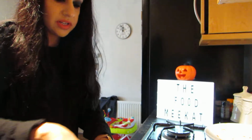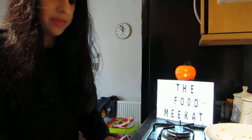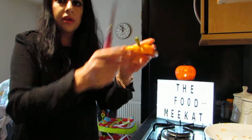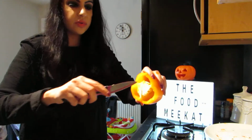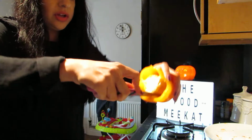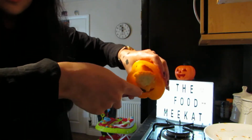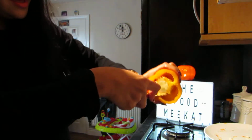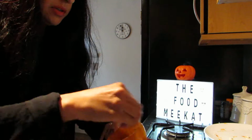So what we're going to do is take off the top of the pepper, like so. So you've got two bits, okay? And then we're going to take out all the seeds. So just put your knife round like that, as you can see, like that. And we're just going to get out all the seeds and the white bits in the middle.